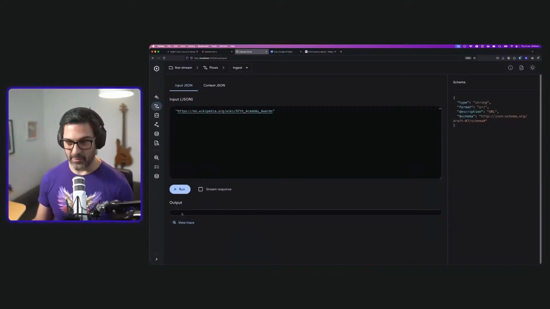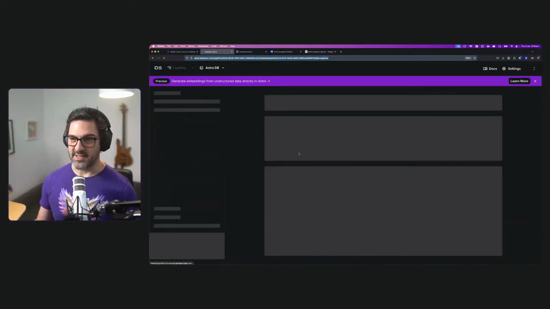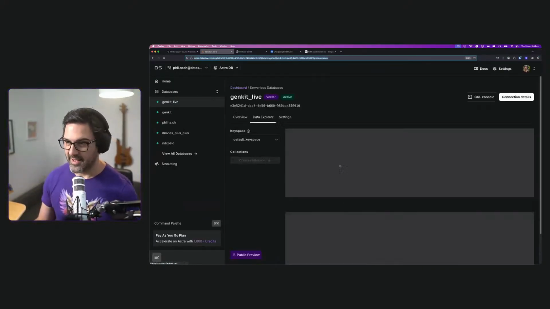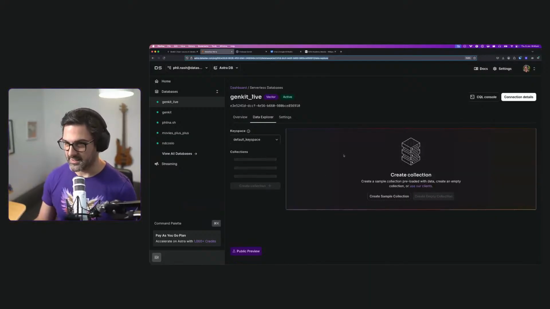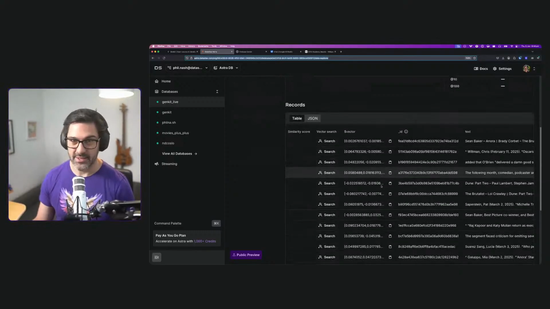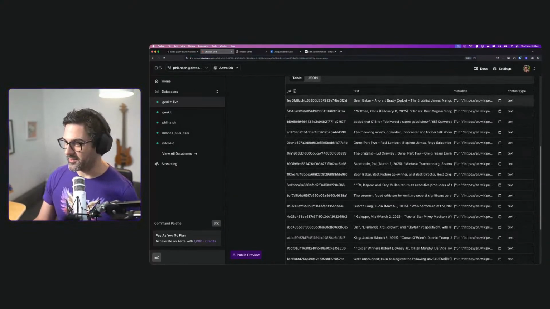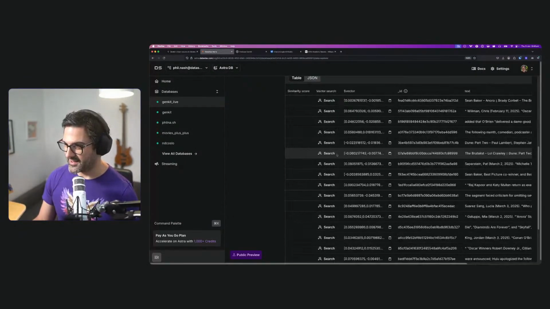And so there is no output. Like I said, that was a void output there. But if we go into DataStax Astra DB now, we can refresh this. We should see a bunch of documents, which will have some important stuff about the Oscars. Boom, there we go. We've got 125 records. It's quite a big Wikipedia page. And here are all of our documents with the information about it. Sweet.